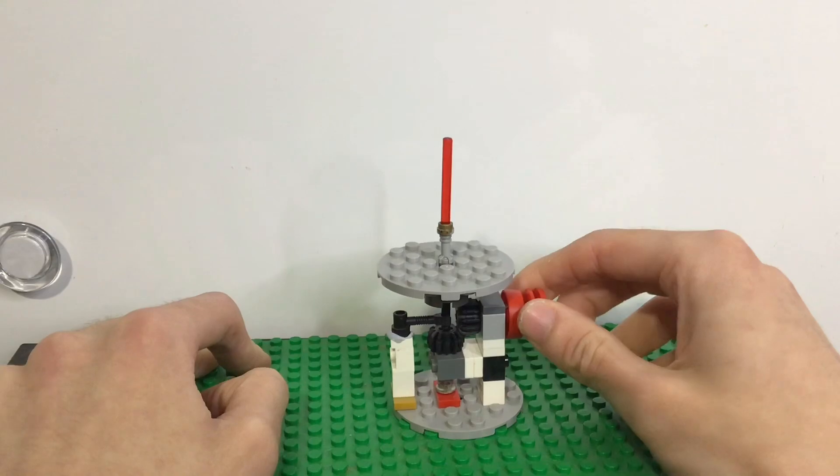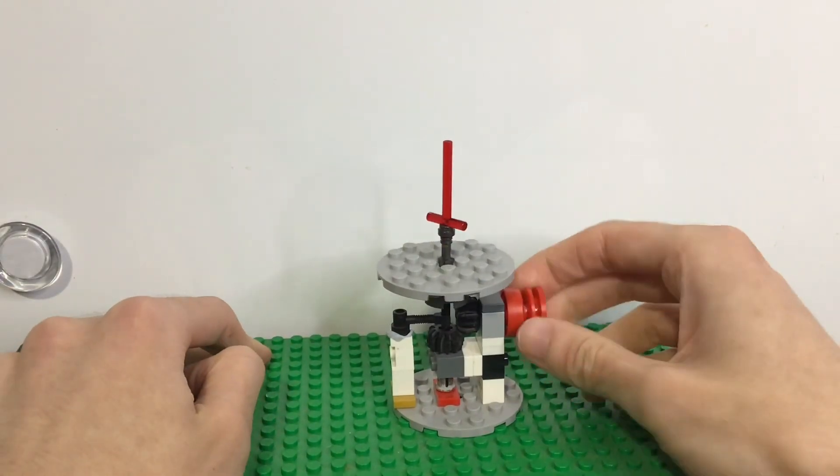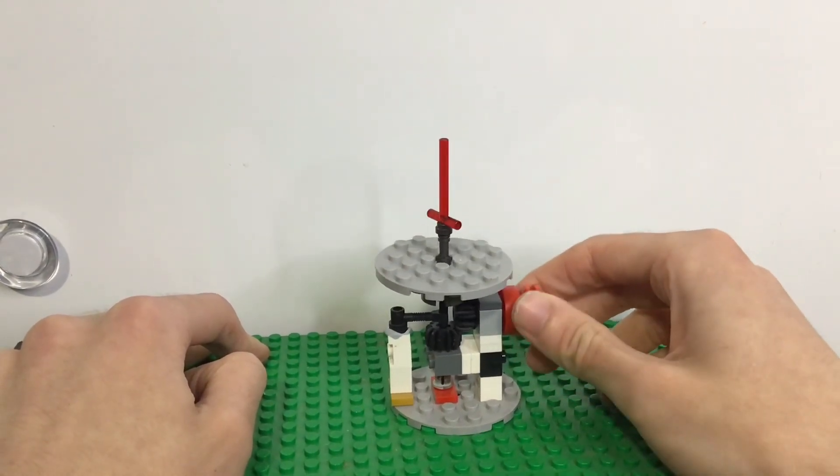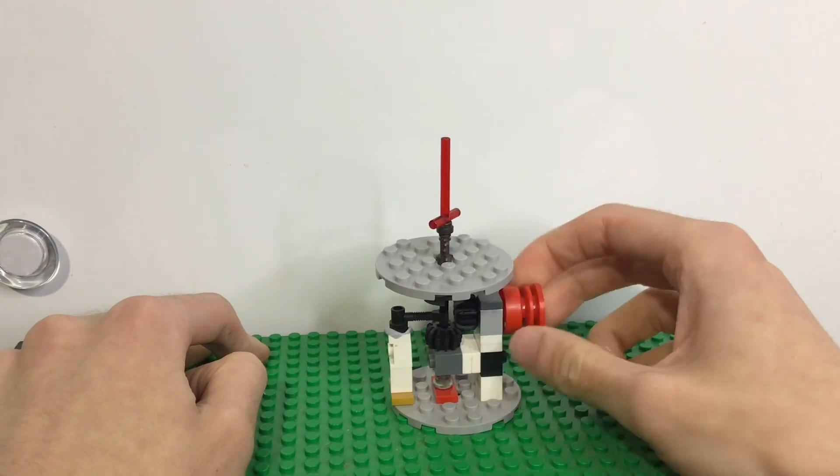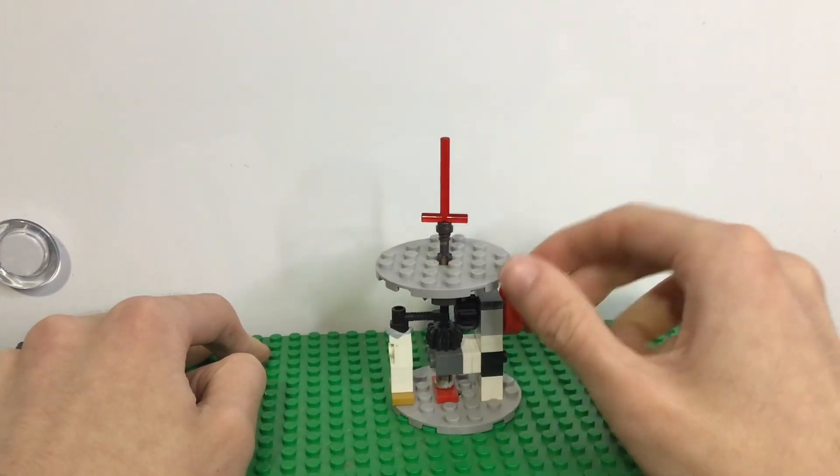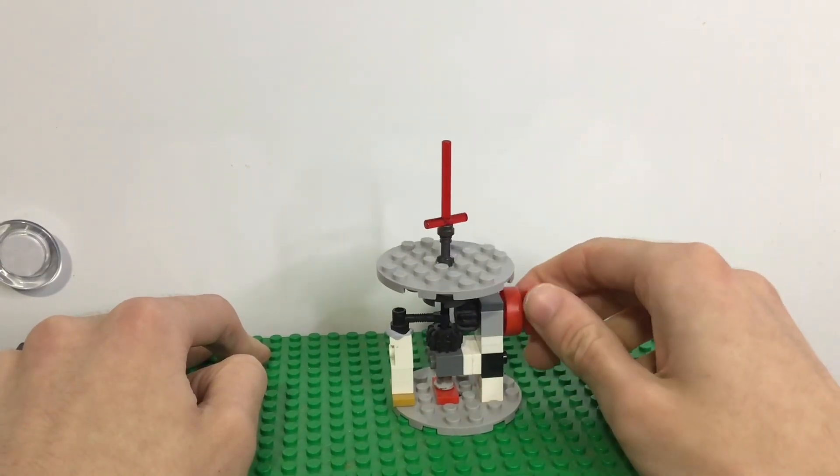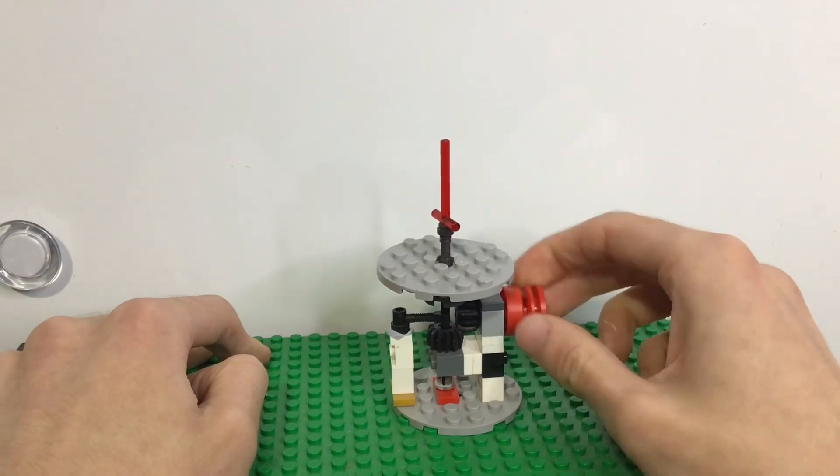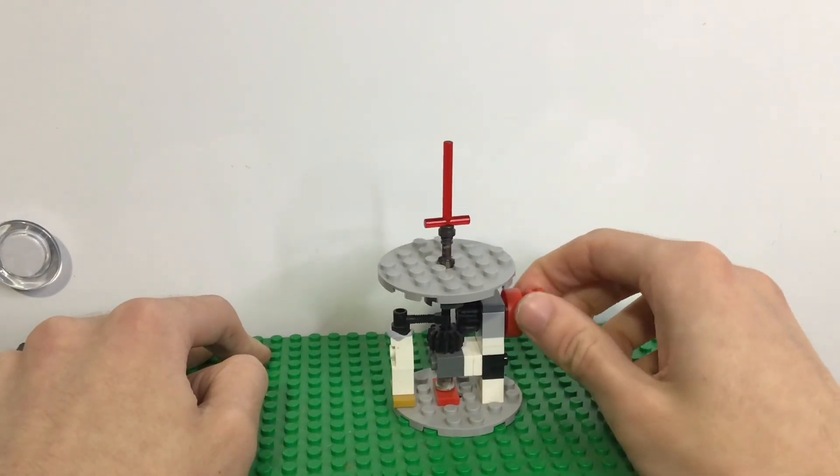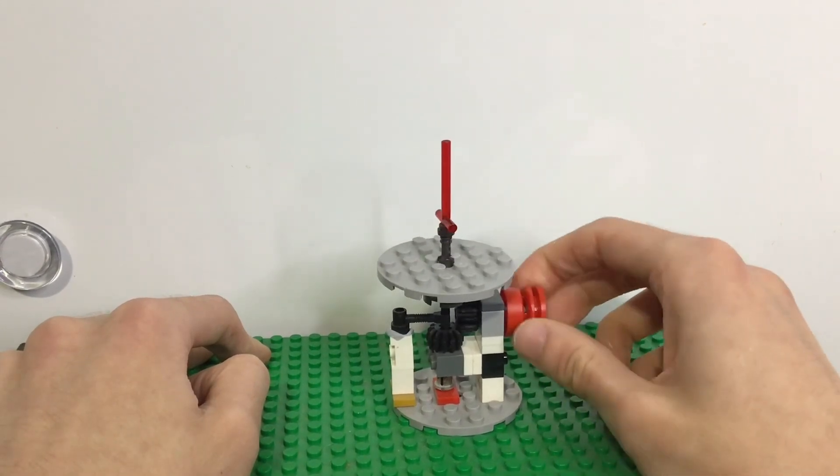Next up we have Kylo Ren's lightsaber. This one was really fun to make - I'm very happy with how it came out. I had to make the red wire basically just using red Sharpie, and then two little tiny dabs of silver Sharpie on it to make it look like it's connected. It also has some gold weathering on it using a gold Sharpie, so it looks really nice, looks like it's burnt out just like the actual lightsaber model because it's unstable as we know. That's basically it for Kylo Ren's lightsaber - it wasn't too extensive.